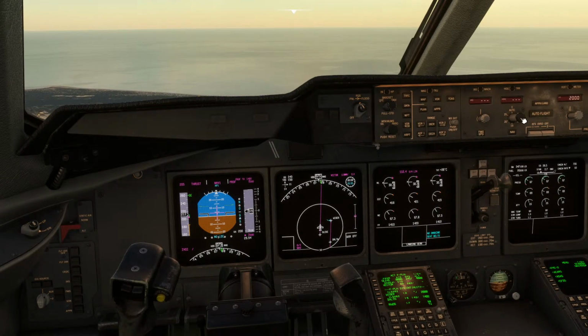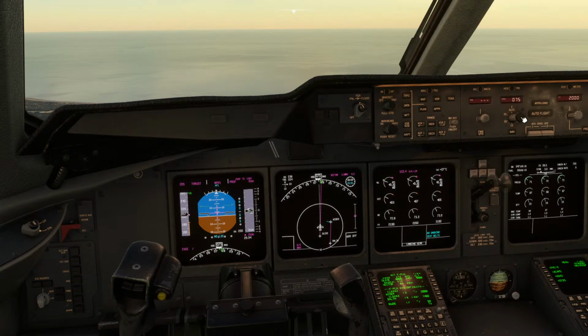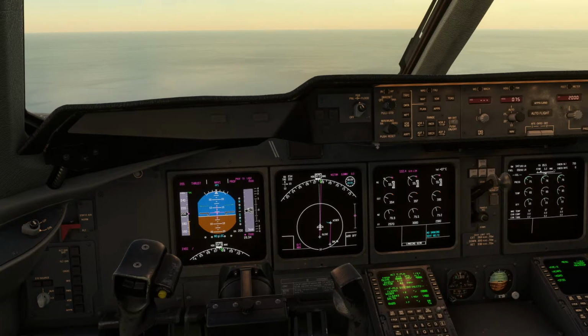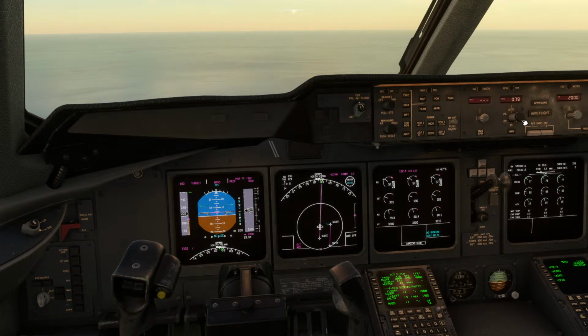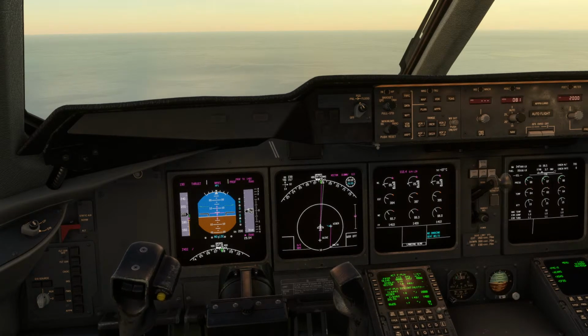So if we go nav mode, we said it was 77 or 75 degrees. But if we just choose a degree, does that mean we're then using heading mode yet? Stabilizer motion. So if we were to choose a slightly different angle, is the flight director responding to that? It is, isn't it?